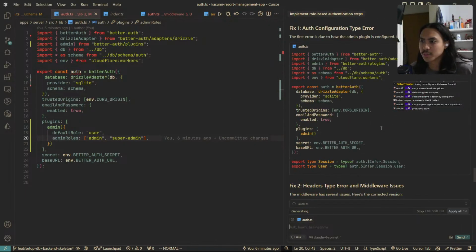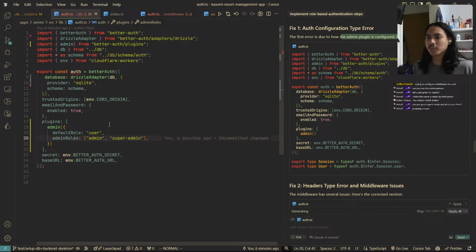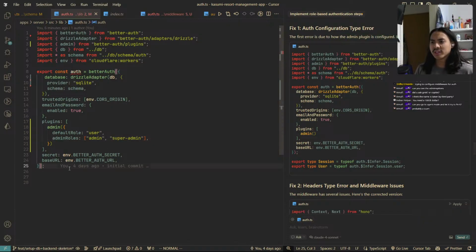What is that supposed to mean? Okay, the first error is due to how the admin plugin is configured. Let's fix the auth configuration. Trusted password plugins. I just need to export the type.